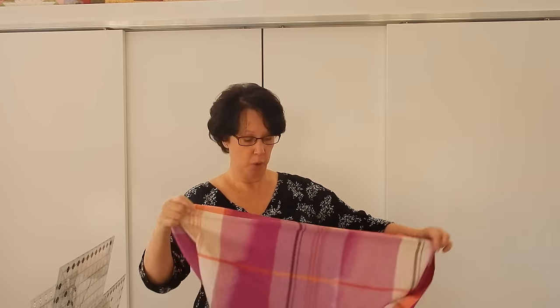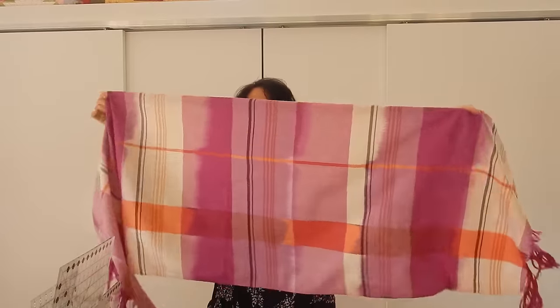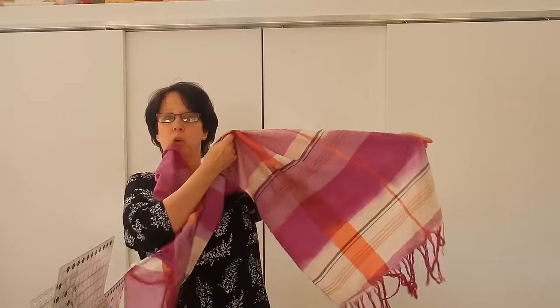Hi, I'm Margaret Lewin and welcome to Margaret Lewin Quilting. Today I have a completely different project for you. It's a very quick and easy project and what you will end up with is something for yourself and something to share with a friend. So this is what it is — it is a shawl or scarf.